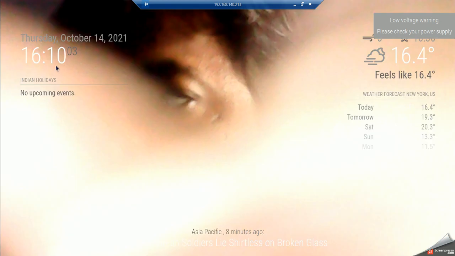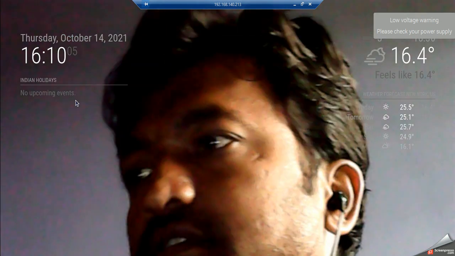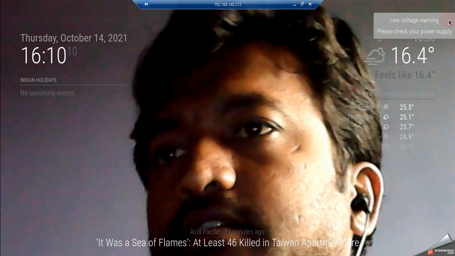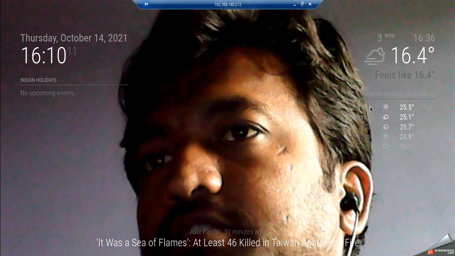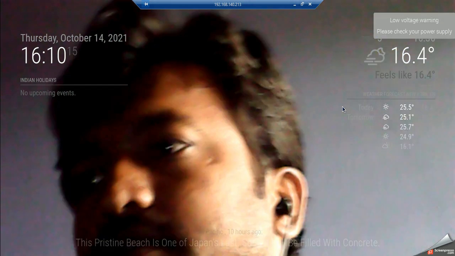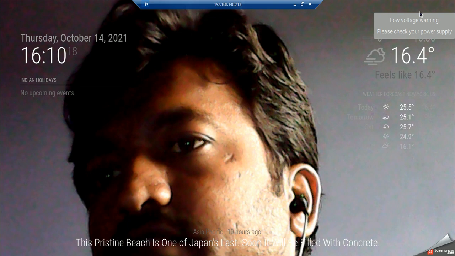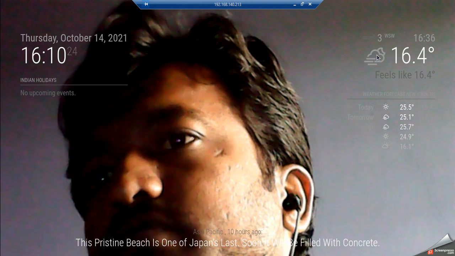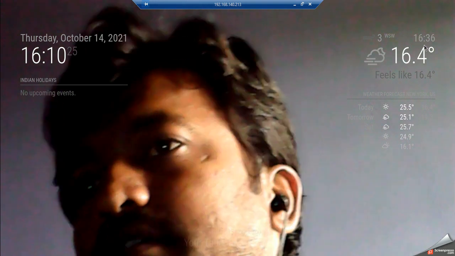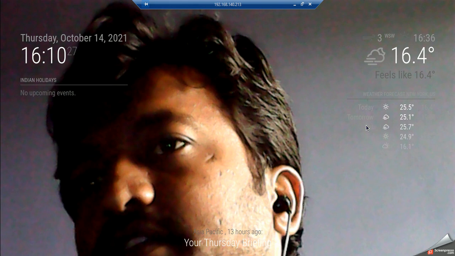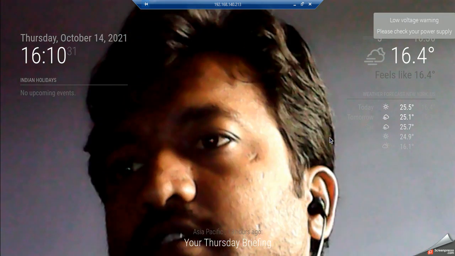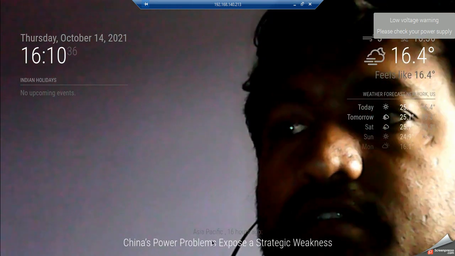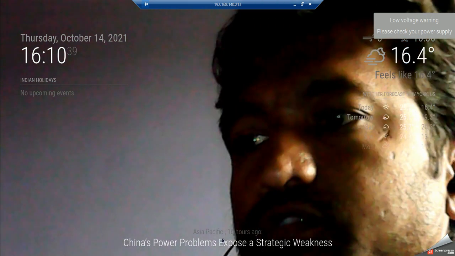You can see on the left side there are no upcoming events, and here the weather is also displayed. It's very slow actually, sorry for that. It is 16.43 currently, and it feels like 16. Now, how about the weather forecast? It is displaying the weather forecast, and here we can also see the news.